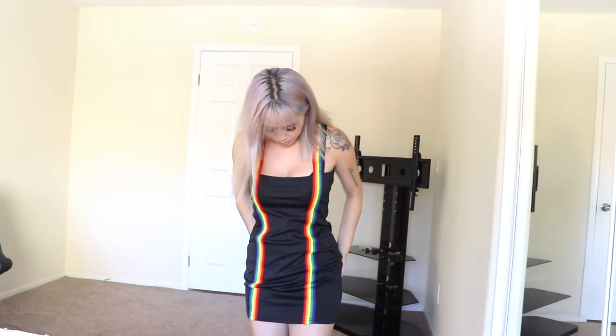Next, as you can see, it's a cute little black dress with rainbow stripes. It is a little bit big on me — I'm hoping I'll grow into it. I'm only 4'10" so this looks like it might not fit me, but it will definitely fit you. I'm just small. This is really cute though.